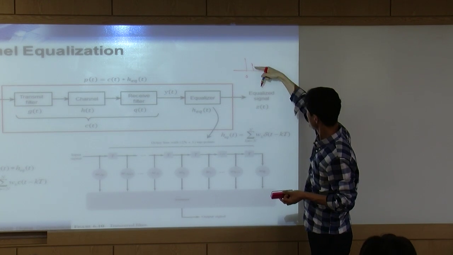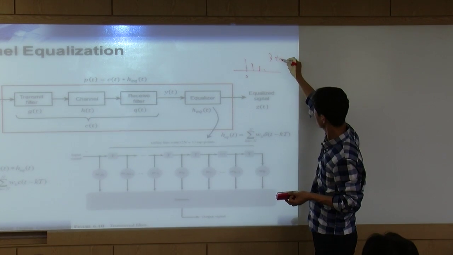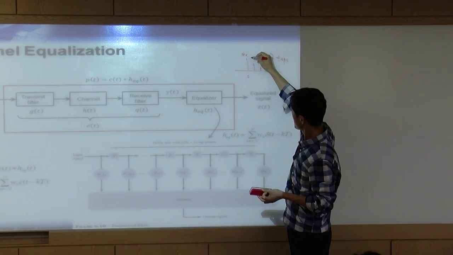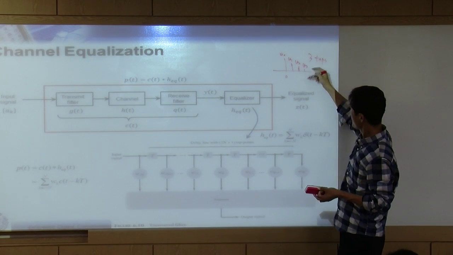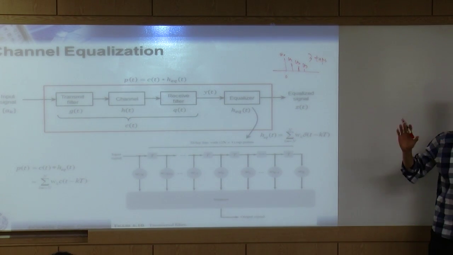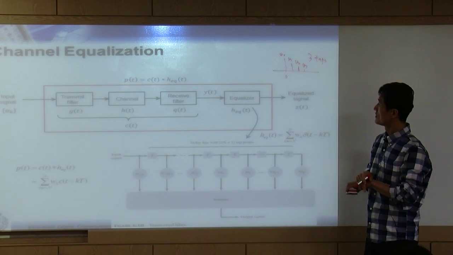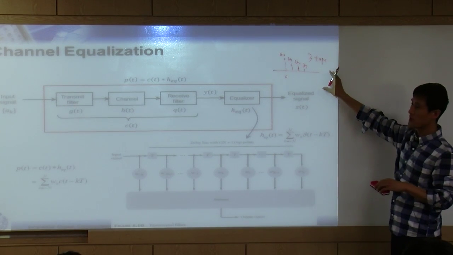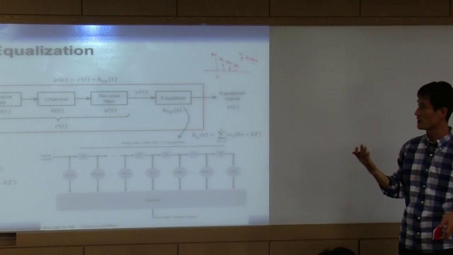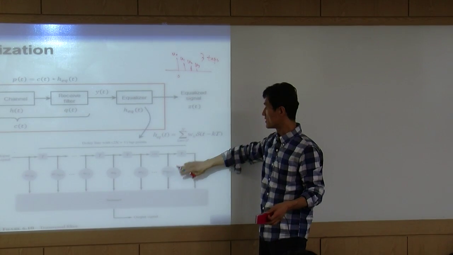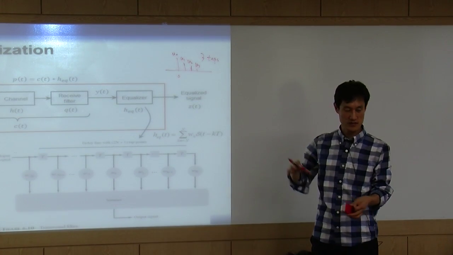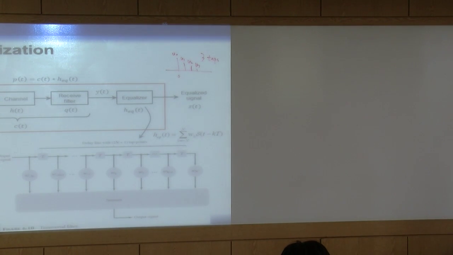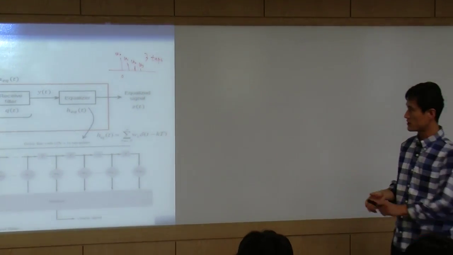So these are the number of taps. This is an example of 3 taps. You have W0, W1, W2, W3. Each one of these is the coefficient of each tap, a complex value for each one. So this is an impulse response type of the filter. This is a block diagram of the filter. This is an equation for the filter. All of these are the same thing. So that's how we design an equalizer, and this is what an equalizer looks like.